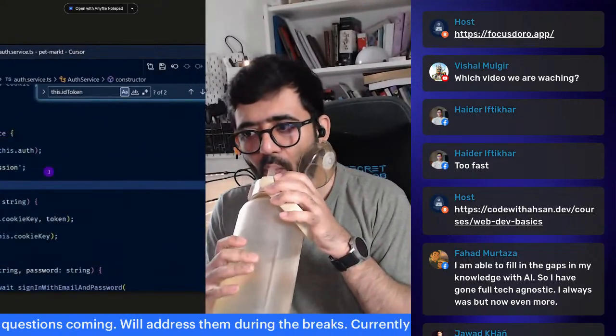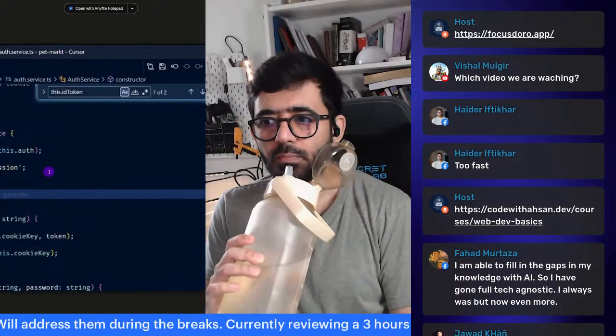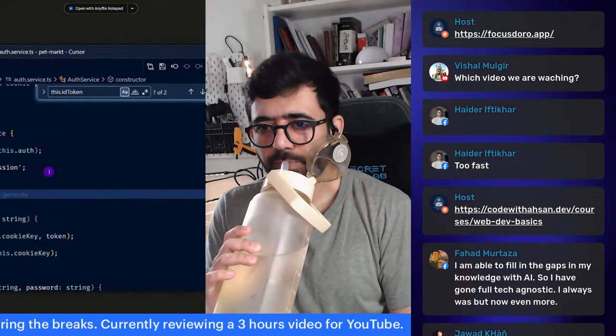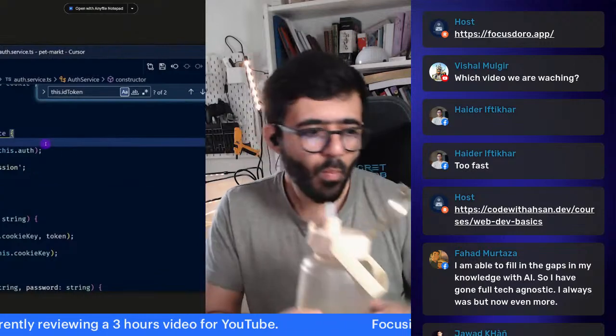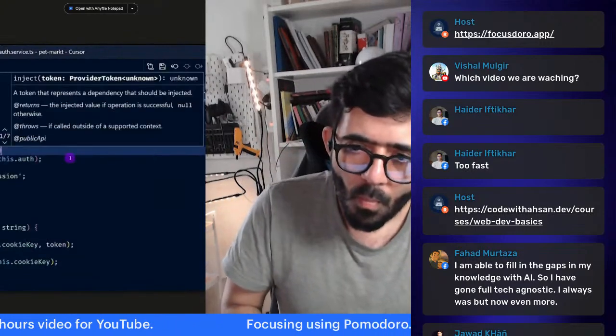We need to decide if we're on the front end, or let's say on the client side, or on the server side. So this is again a front end Angular application, but on the client side versus server side, and we need setup for both situations. So first we're going to have the platform ID. We can say platform ID equals inject here, and then platform ID just like this.